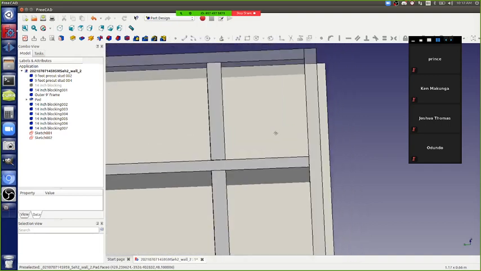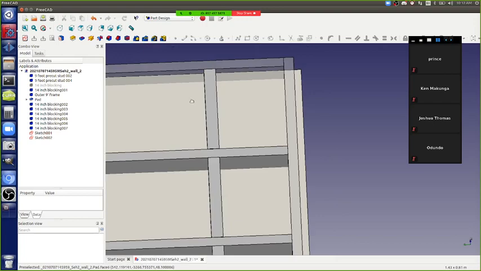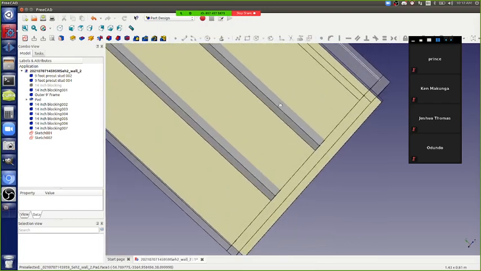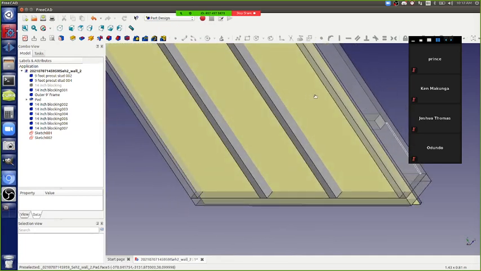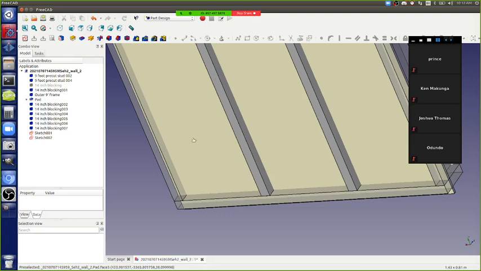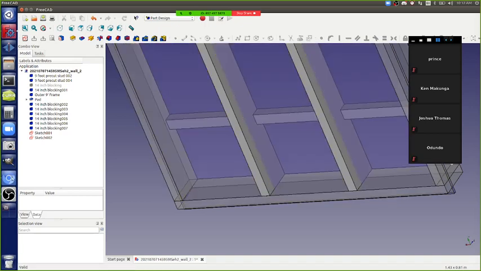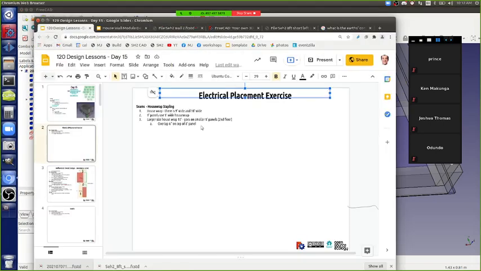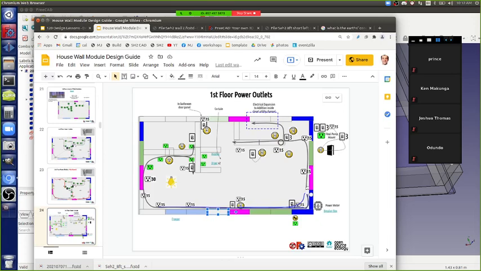So for example, if you want to put an outlet, first of all, you can put the outlet on either side, and based on the 12 foot between outlets requirement, you might want to make it on one side or the other, or in the middle. It depends where you are. If we look at the rough electrical guidelines here, this outlet is actually towards the top of panel number 2, the pink one here.